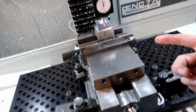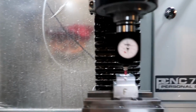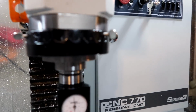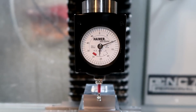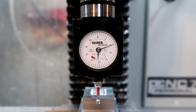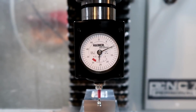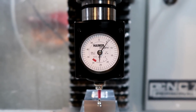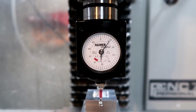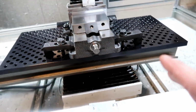Finally got everything back on, and now we're back to where we started, and it is a lot better. You can check this out here. So we're moving forward. Now we moved all the way forward. Now back, bringing the Haimer closer to the camera, and it moves each time, moving in thousandths, where it took 5 clicks, so 5 thousandths, to move 1,000ths. This is a lot better this time, and it all had to do with those gibs. 100%. I could not believe it.